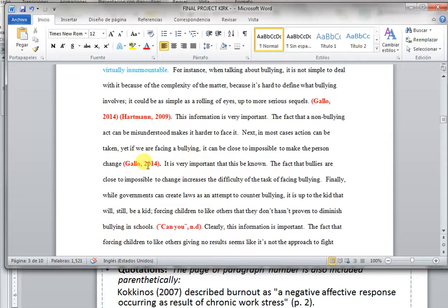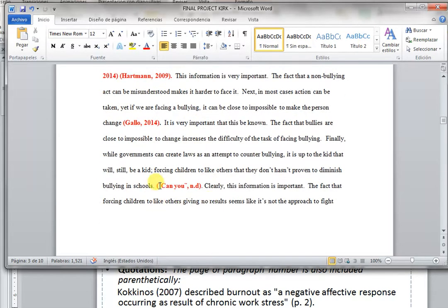That's the same article that we just saw, and then we have an example here of apparently when the author's name did not appear in the source. So now, this indicates that these are the first 2 words in the title of the article, and this article came without a date. So now let's find this source on the reference page.